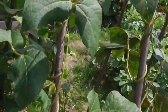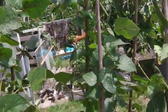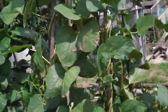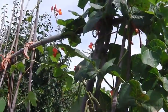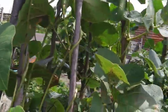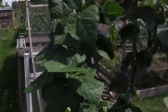What's actually happening is they're coming out kind of like that, and it's almost like they're going over. See, that's too old, too tough to eat, that one, and it's only just come out. So we've got loads of black fly problems. We've got a few that we might get, and I've taken the unusual step for me of actually treating it with chemical. I don't like to do that, but it hasn't really touched it, and I've just noticed a few ladybird larvae on there, so I'm going to leave it now.